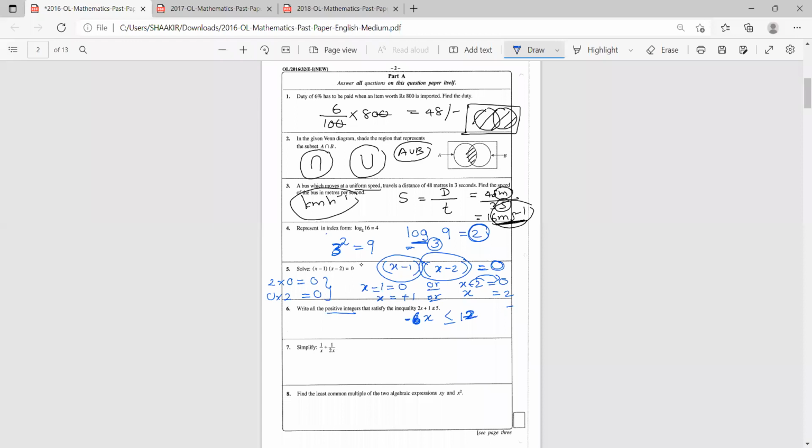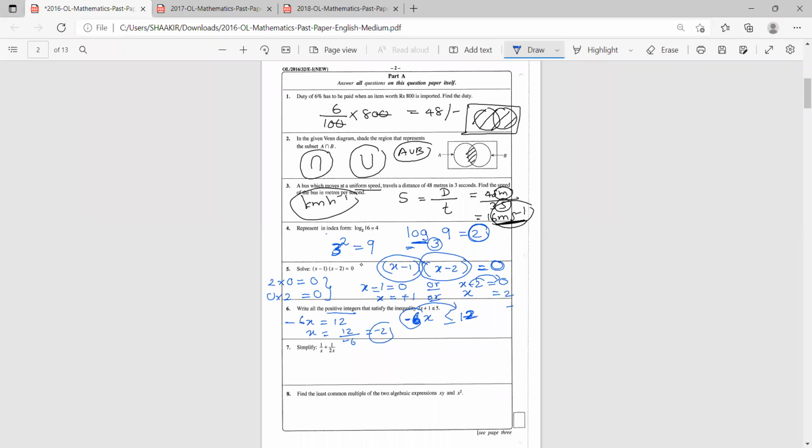Right. Now here, the difference is, children, normally if it is an equation, how do we do it? -6x is equal to 12. So x is equal to 12 divided by -6. Therefore, you will be getting -2. So you don't have any problems. So same thing only I'm going to do here. But the difference is, children, I have to take this -6 to that side. So I'm going to divide it by a negative number.